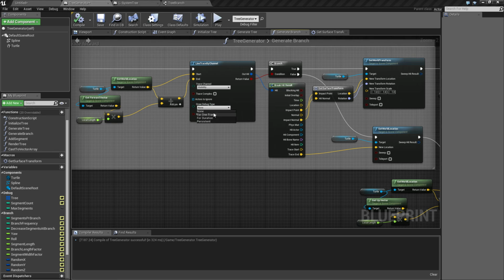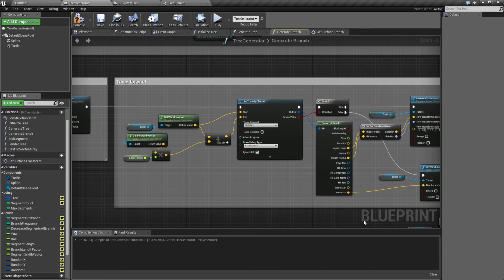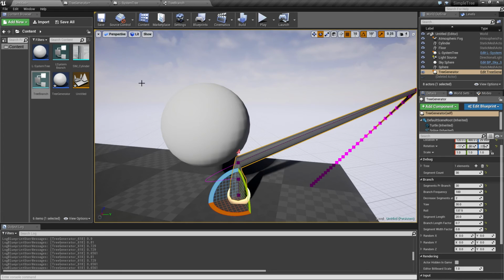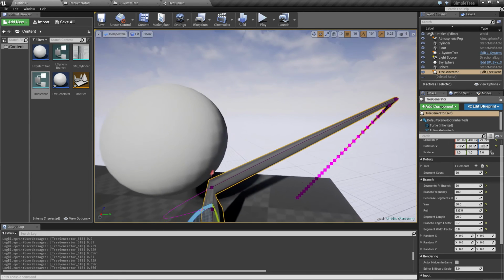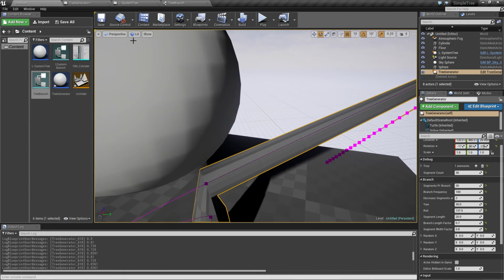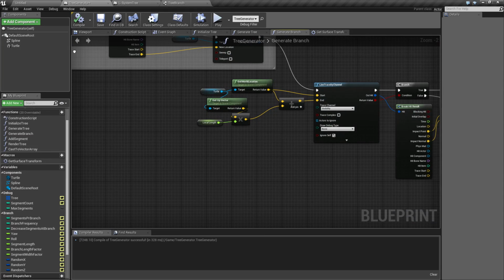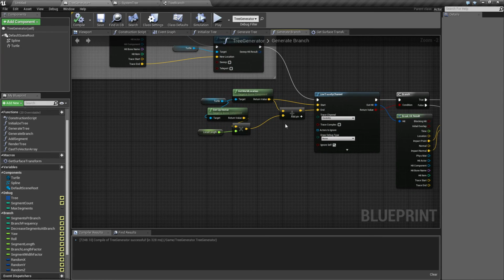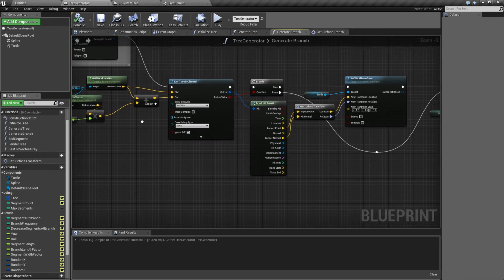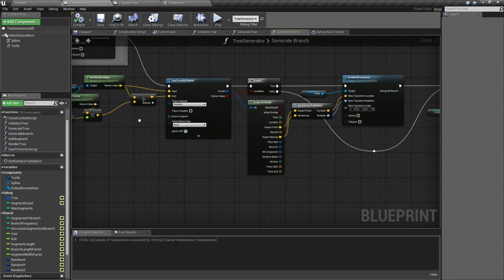So let's debug this for duration. Okay, so we can see it hits here, and then it doesn't hit anything, and then we trace from this point to here. If it hits, set the new.